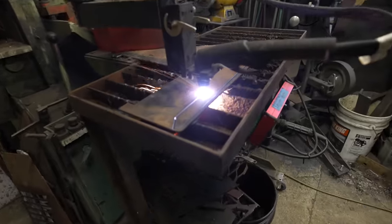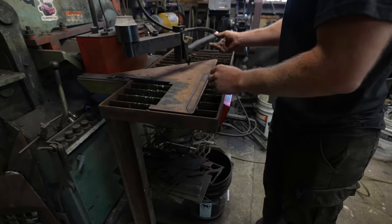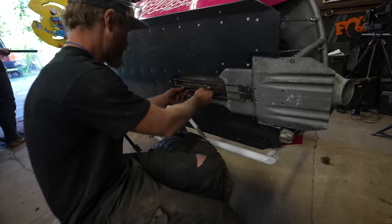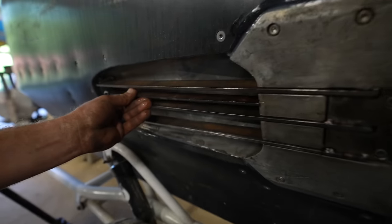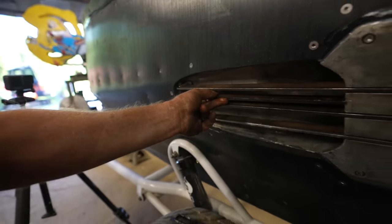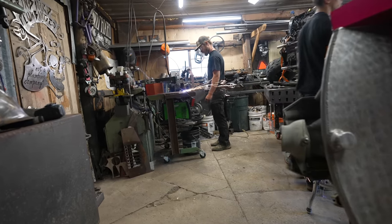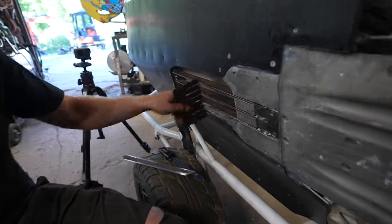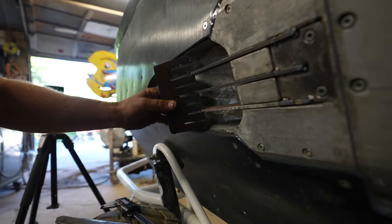Well, that makes me really glad that we have one. Look at that. It's almost like I measured it all. See how it has this taper here? That's so the bolt can come out there. Well, the un-notched side actually goes in.